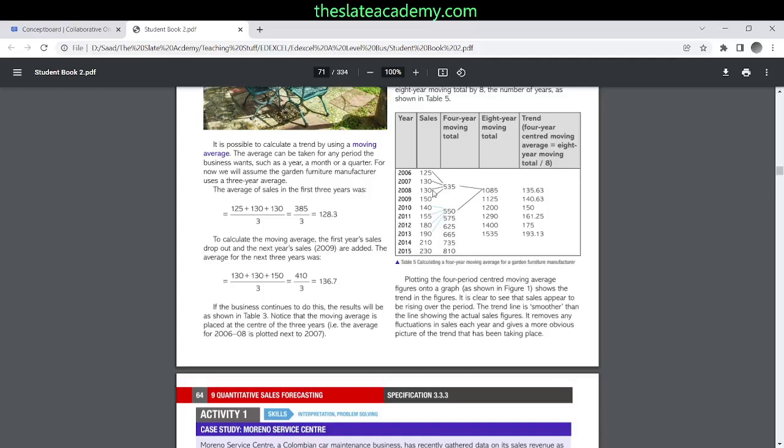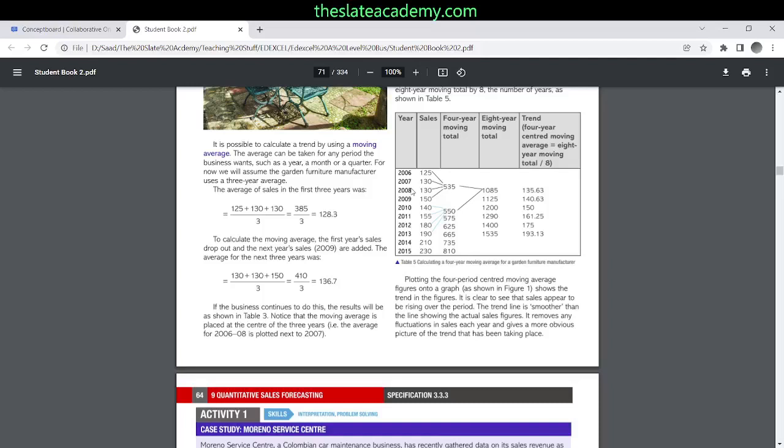So why do you skip the first one again? It's a 4-year moving total. Each year we calculate the 4-year moving total. First we calculated in 2009, so the last 4 years are 9, 8, 7, 6. Then at the end of 2010, the last 4 years are 10, 9, 8, and 7. That is why. Since we are calculating a moving total, each year it moves 1 year forward, so 1 year from the last sum gets skipped.